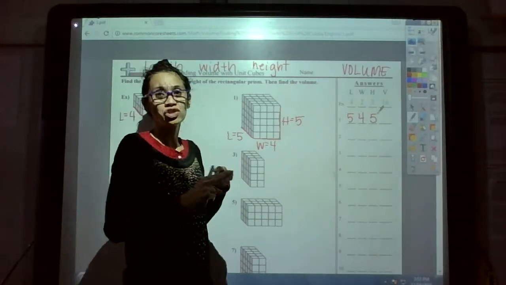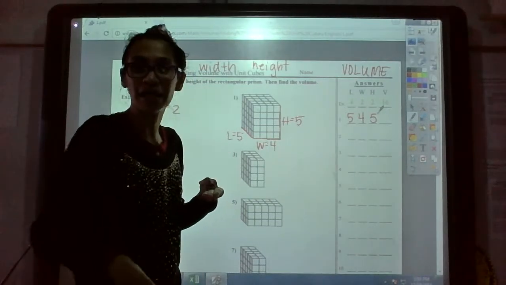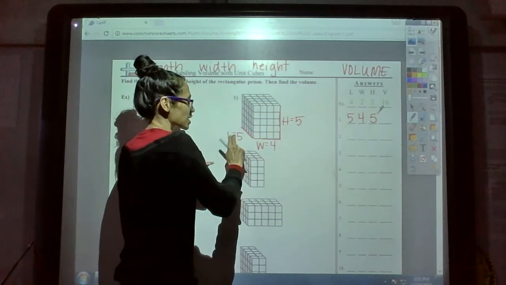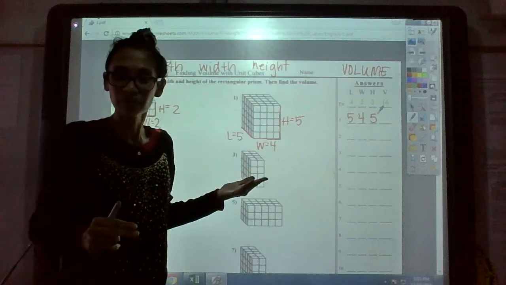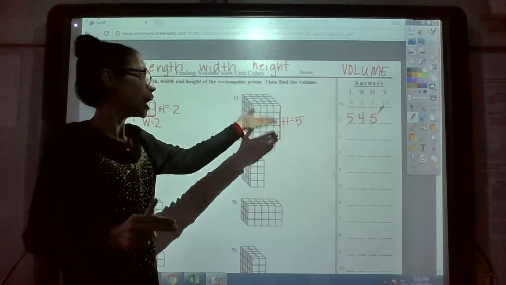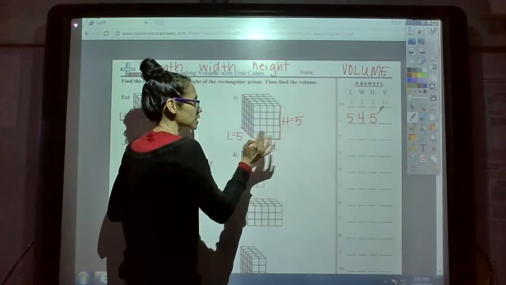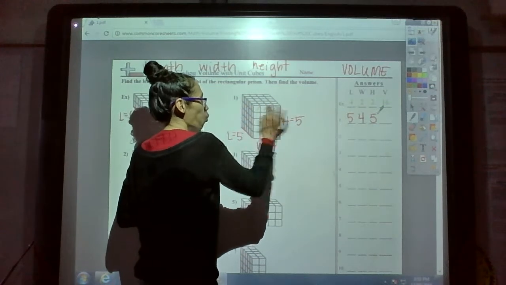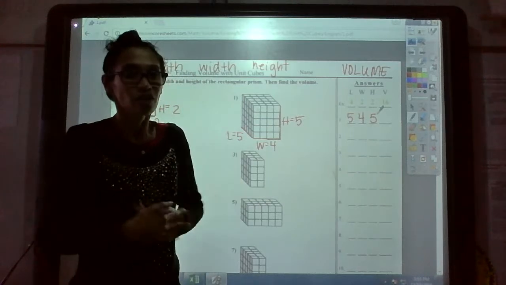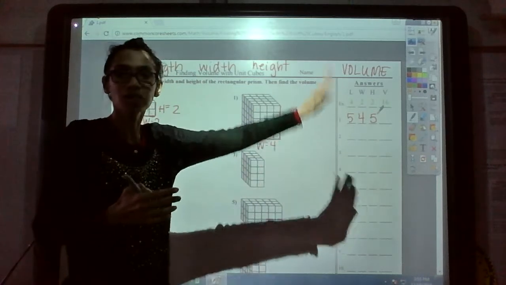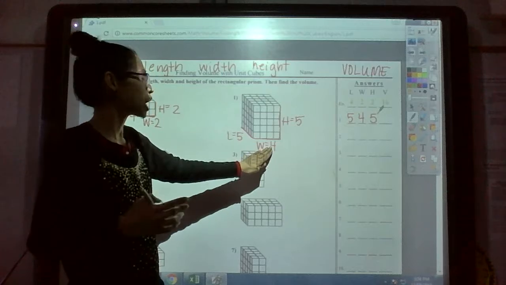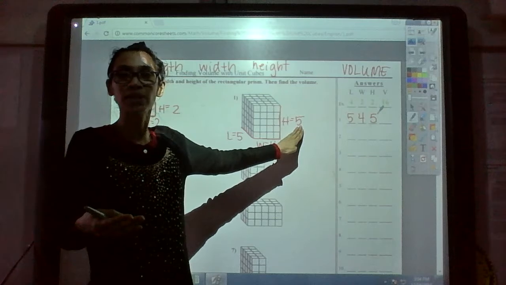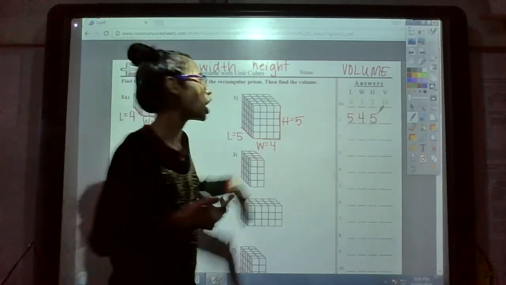And the third strategy is go layer by layer, level by level. So I know there's 5 here and there's 4 here. So that's a 5 by 4 array, which gives you what? 20. And we do that 5 times. So that's 20, 40, 60, 80, 100. Or strategy number 4, we can multiply everything together. What is 5 times 4? That is 20, times 5 is 100. That's right.